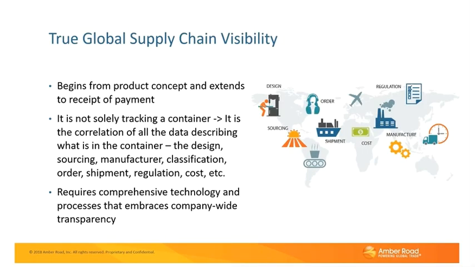So here at Amber Road, as well as personally, I believe that supply chain visibility is a very broad expression. Typically or historically, we look at visibility as a kind of track and trace of a container. Now, we believe there's more than that. It's actually much broader than even a physical shipment movement.